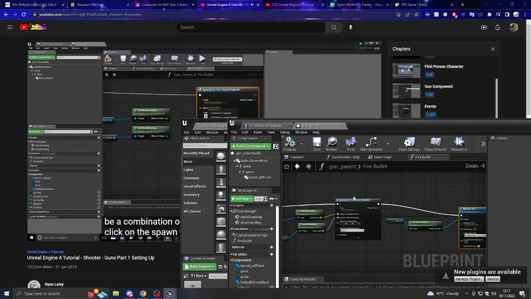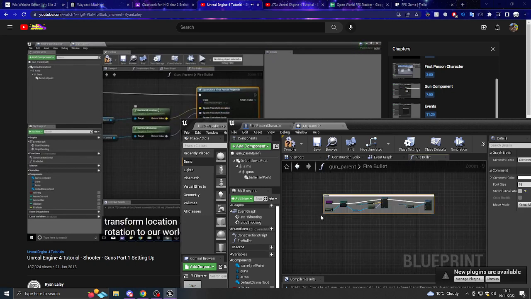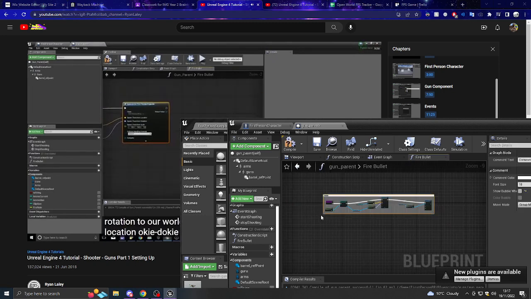So right click on the spawn transform and choose split struct pin and hook up the transform location and transform rotation to our world rotation and world location. Okie dokie. With that done, we now need to play the animation of our character.